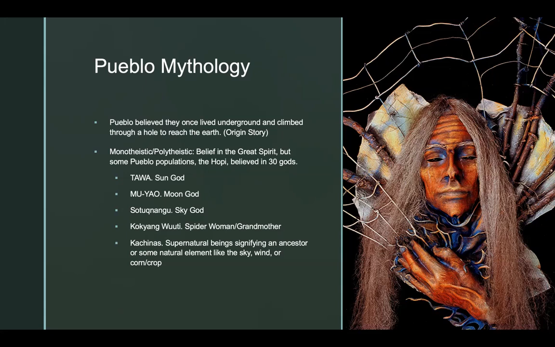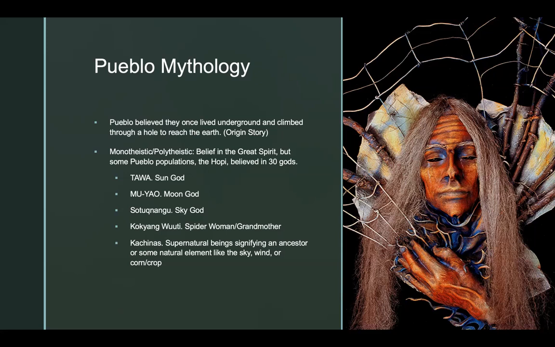And there's the spider woman, this grandmother figure that is very much a part of the Pueblo tradition, Kokyong Huti. So imagine this as kind of a term of endearment, the grandmother, the ancestor who connects to each individual person. And you ask her, the grandmother, for advice and life advice.